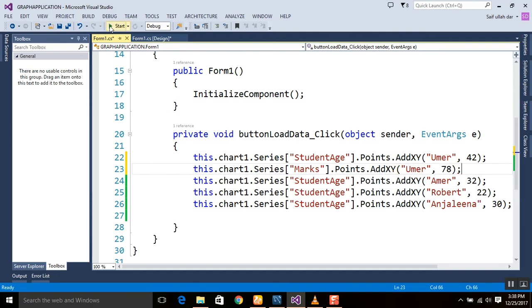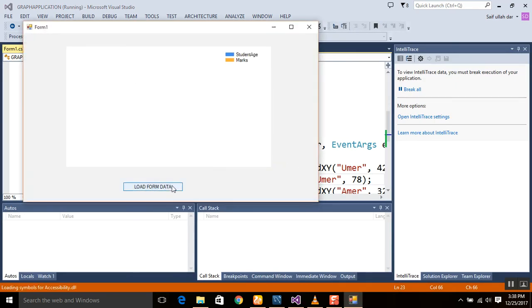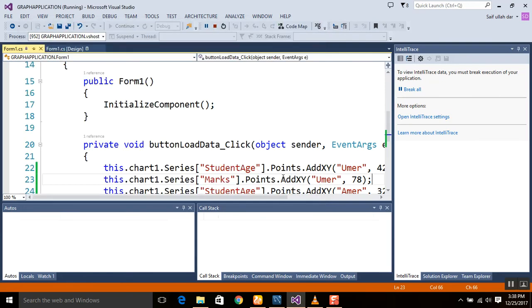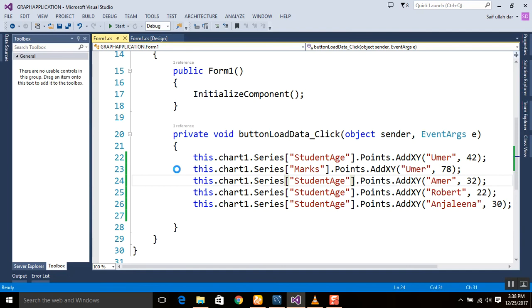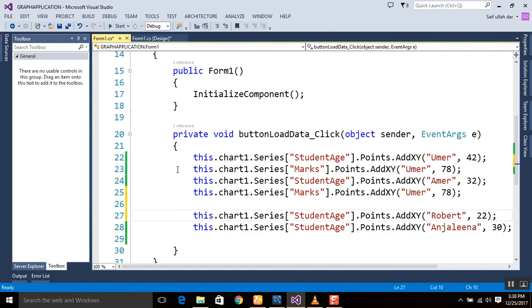Now run this program once again, and when we click on load, we can see the two series here, one for the marks and the second for the age. Similarly, you can just copy and insert the data, and I'm doing this for the second series.